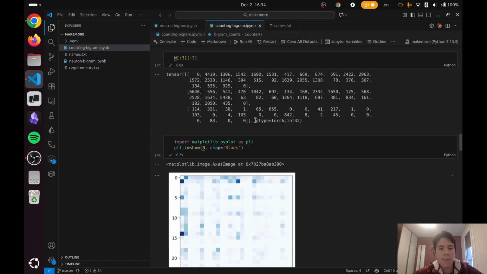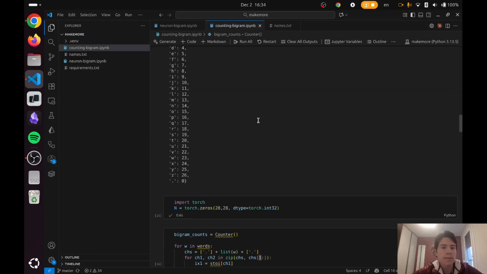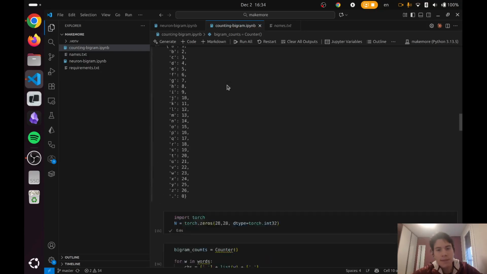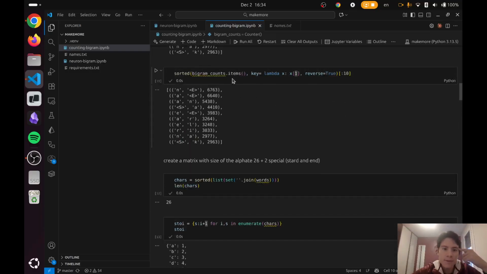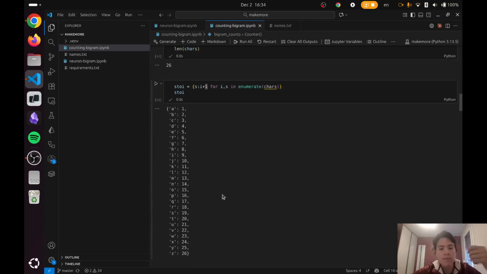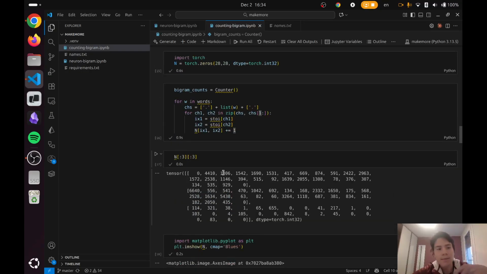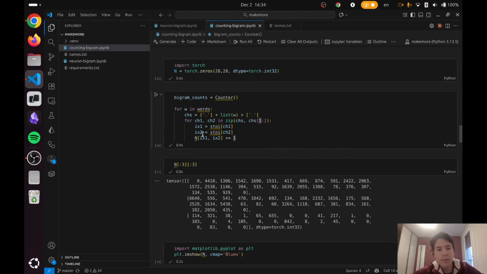In the previous step there was a dictionary that stored the counts. In this step what I did is an incidence matrix. So instead of representing it like a hash map, I represented it as a matrix of 27 times 27. 27 because there are 26 letters and one extra, which is gonna be the special character.